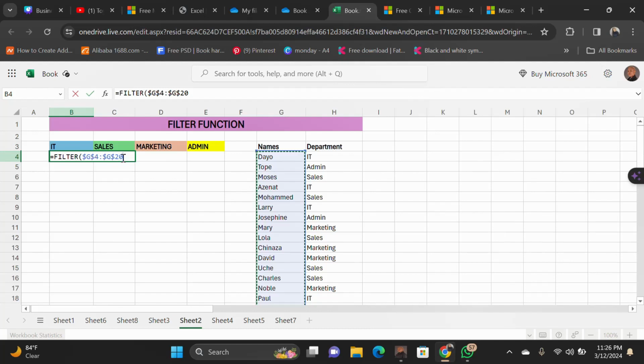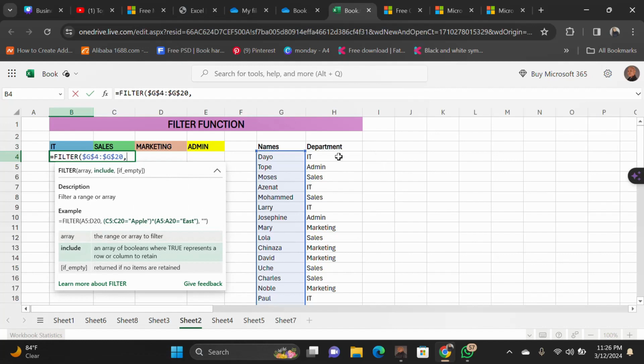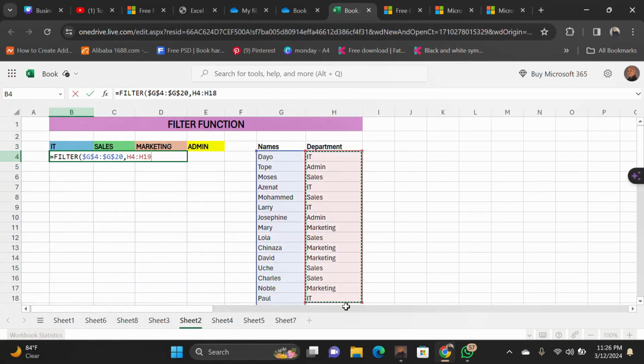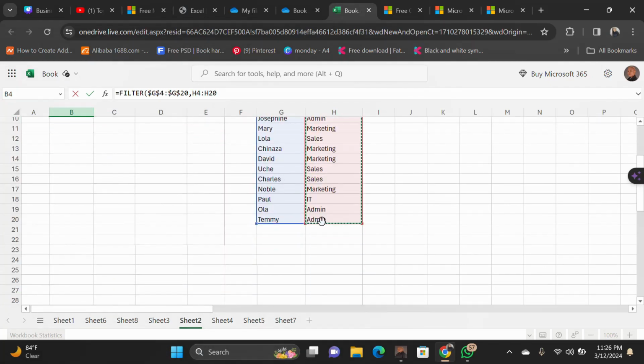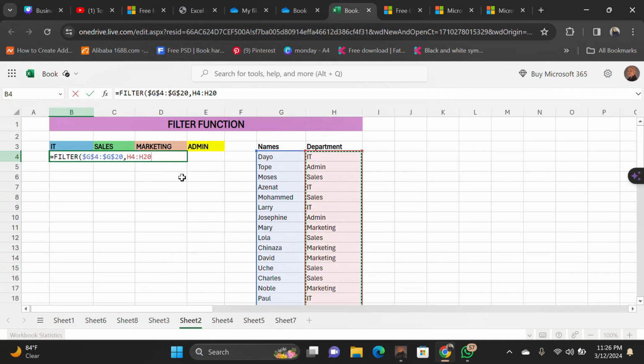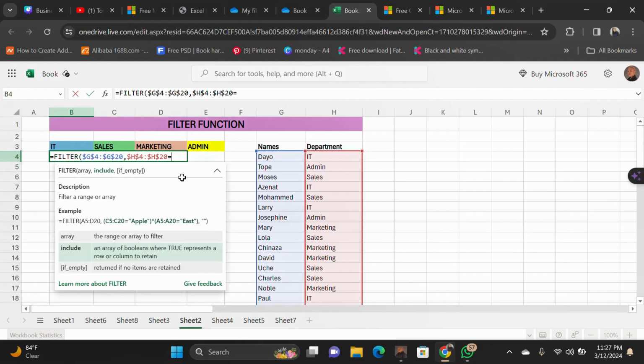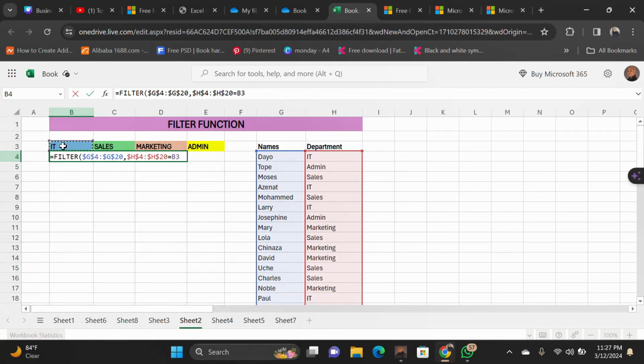Now we are going to comma, then highlight this also, do the same thing. Then use your F4 again to lock this one. Then you can now say is equal to, then IT. Now it's only this particular cell that will change, because by the time it is sales it has to change, so we don't need to lock that one.